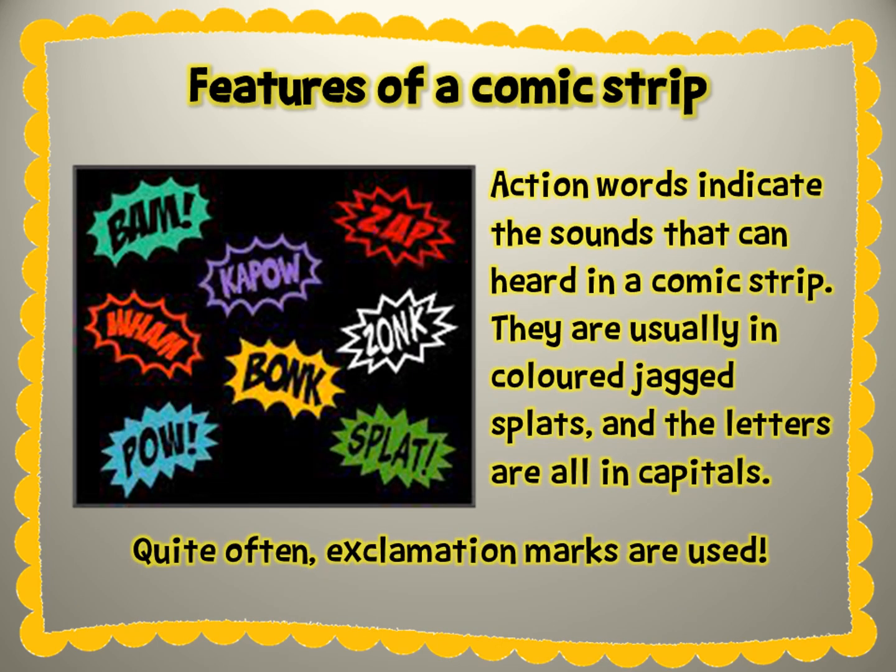Action words indicate the sound that can be heard in a comic strip. They are usually in colored, jagged splats, and the letters are all in capitals, and quite often exclamation marks are used. We say here pow, bonk, splat. These are all action words of the sounds that have taken place.